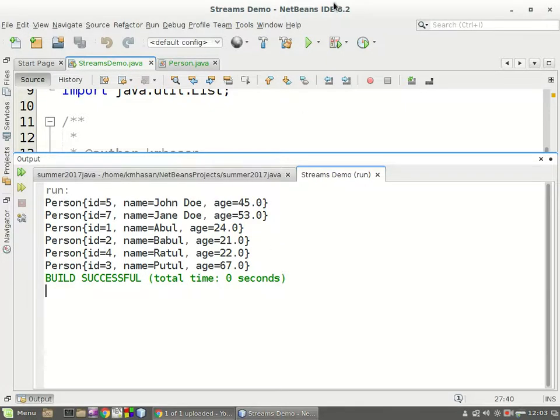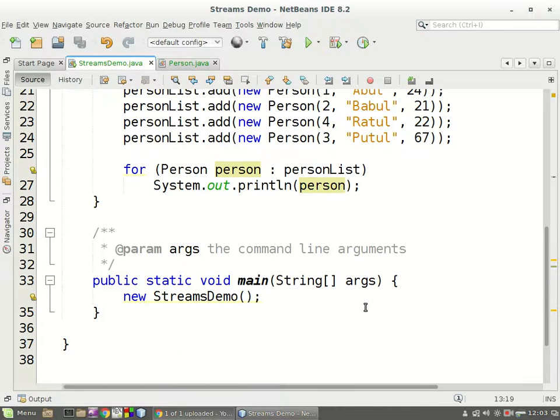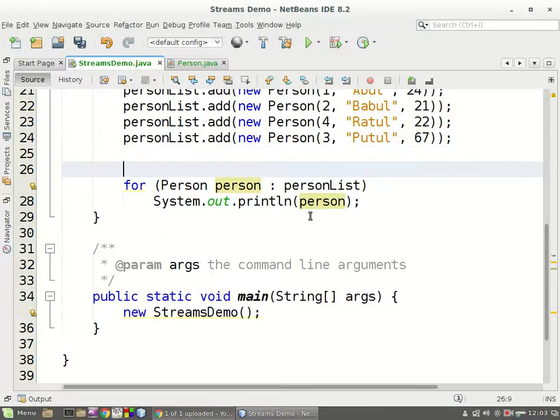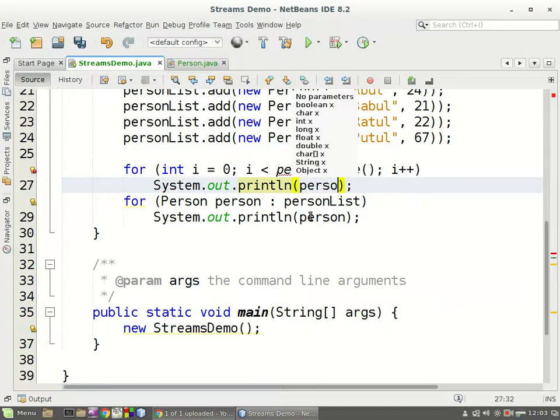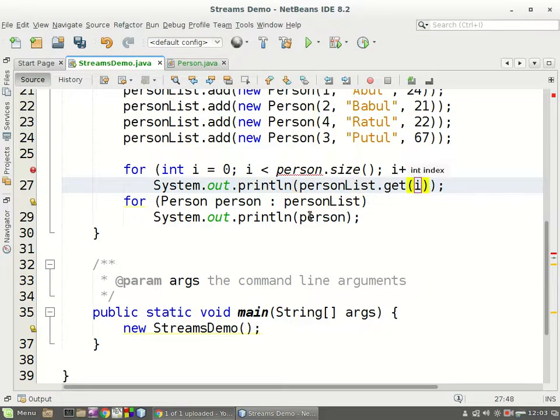So how do we do that? We can write an enhanced for loop like this, which is slightly better than a for loop with indices, because we're going through each and every entry. We're not missing anything, so we start right at the beginning and we stop right at the end. So previously, before Java 1.5 came out, we'd have to write something like this: for int i equal to 0, i less than person list size, i plus plus, and then you'd see something like system.out.println person list dot get i. This has to change. This is going to be person list of size.